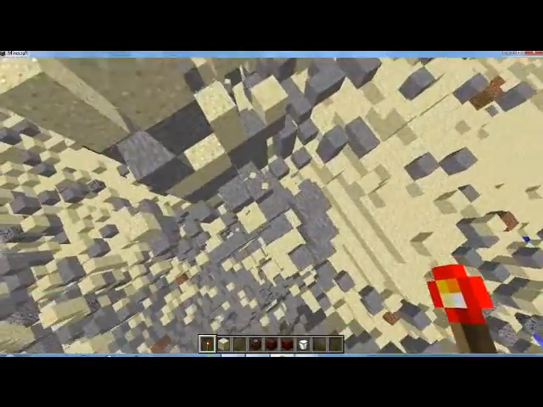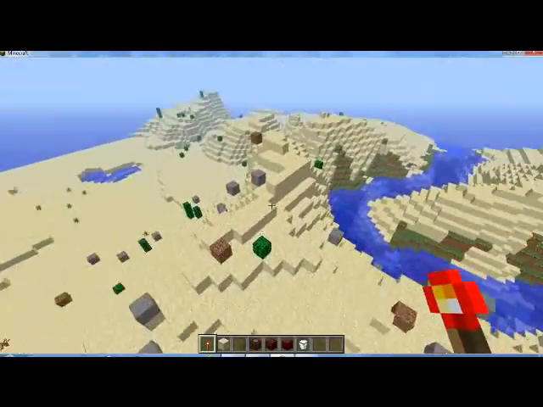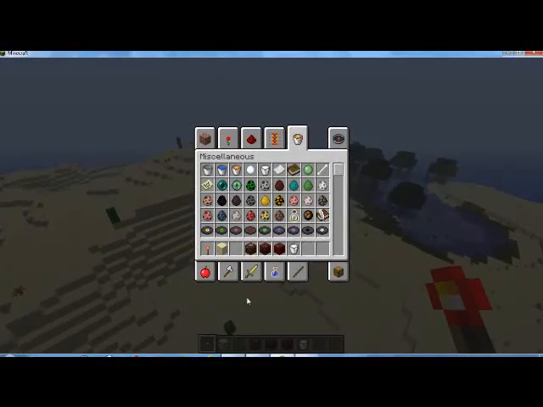Now, put some coal. It turns all the blocks into entities, which basically, I don't really know how to explain it, but it makes them so they can go up and stuff, with no gravity.